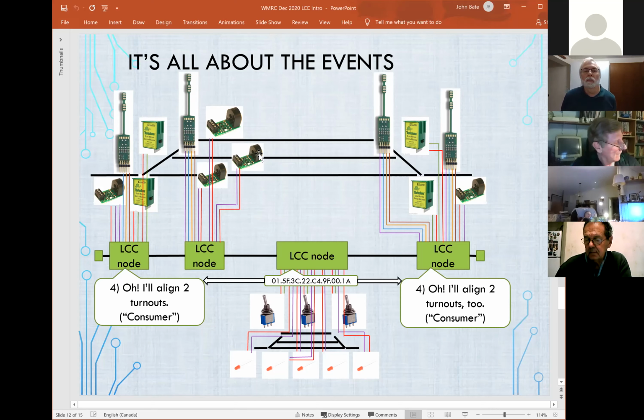And probably the cars that most of us are driving have one of those networks in it that controls everything in the car. So the cars don't have a whole lot of wiring running all over the place anymore. They just have this bus. You turn on the headlights or something, it sends an event over to the lights, which detect the event and turn your lights on. So these events being produced and consumed is happening all the time as you're driving your car, as a matter of fact. They borrowed it from that. But yeah, mostly for a larger layout. A little layout with a few simple things probably wouldn't use this.